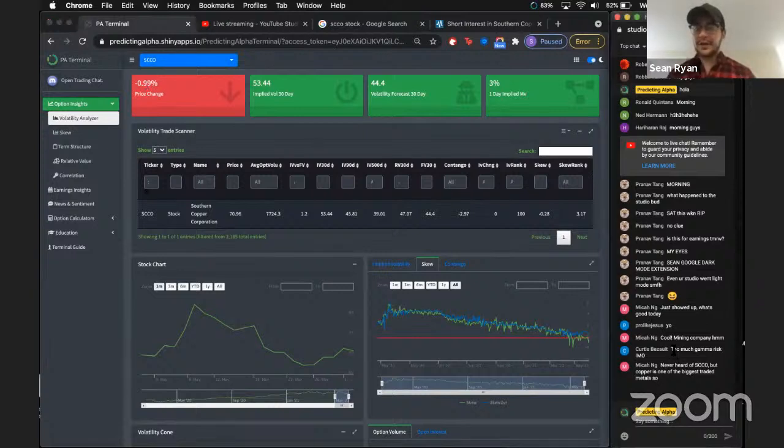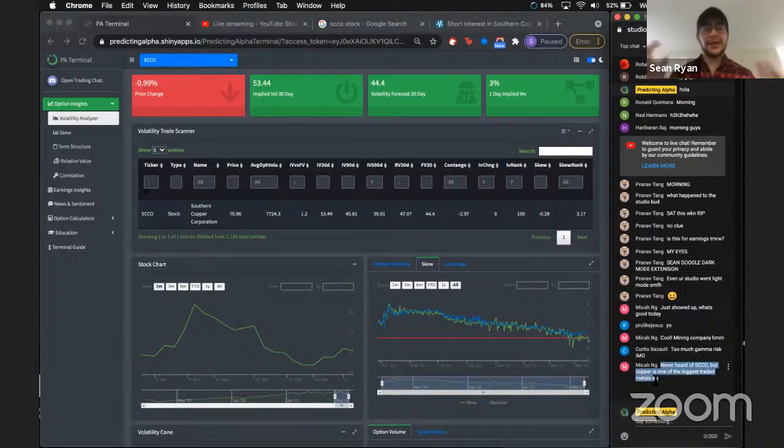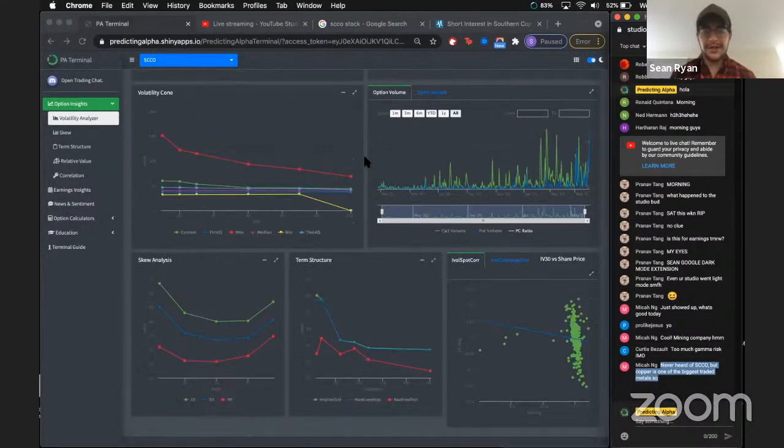But I do get what you're saying, Curtis. Like, what drives these things? Are they ripe for acquisition, or is it when they find new metals, like new mines? Like, what would sort of drive this thing up or down? I don't really trade mining companies very much. I don't know a ton about them.